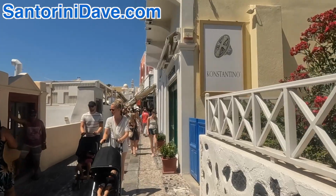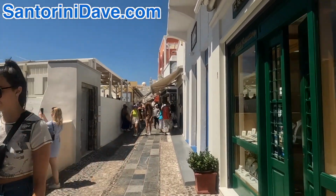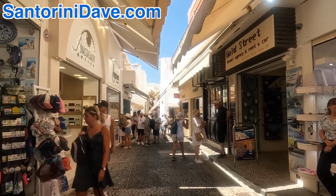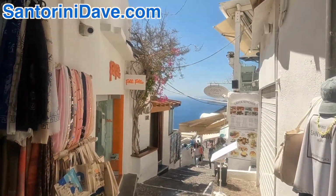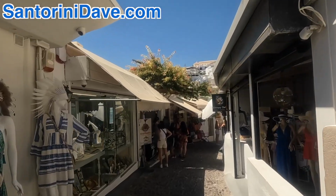The hike takes between 3 to 5 hours depending how often you stop. You'll want to make sure to bring some water, though there are some places along the way to eat and drink, more so in the Fira to Imerovigli part of the hike. We recommend a sturdy pair of shoes, or at least something more substantial than flip-flops or other open-toed shoes that aren't well attached to your feet. It's a good idea to get started early in the morning, and an umbrella for a hot day is another great idea.